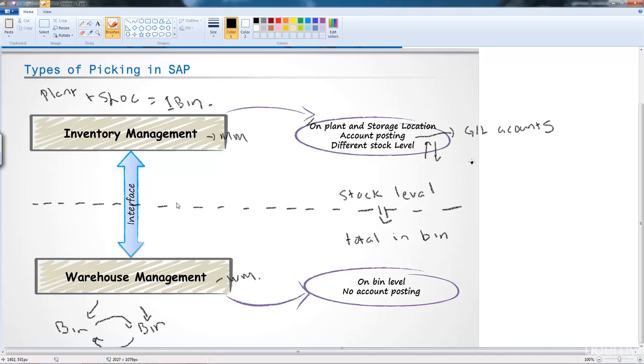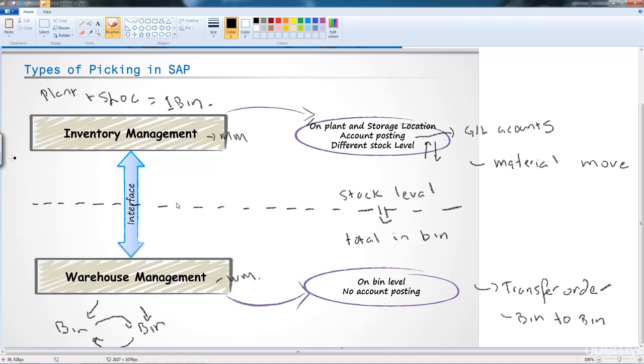So the important thing to remember is that in inventory management, we can actually make material movements. We can change the status, we can change the quantities, and we do this by a material movement. In WM, we can only move the material using a transfer order. The only thing we can actually do is move a material from one bin to another. We cannot increase or reduce the stock. So if we were to just change the status, we would create a transfer order that will just change the status of a material. That's how we do it.